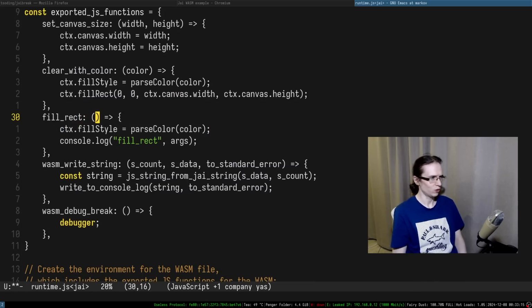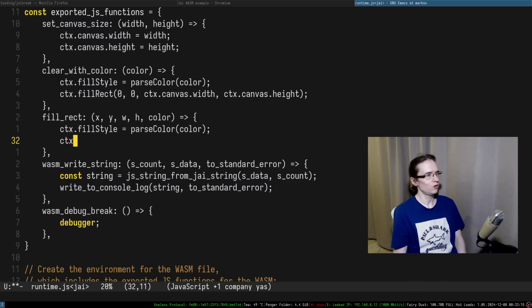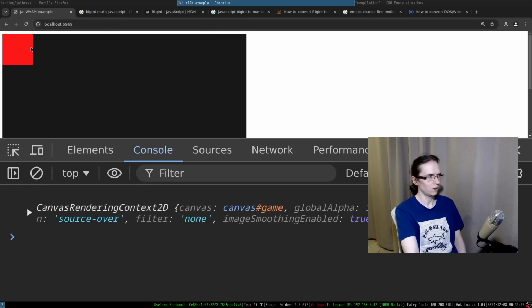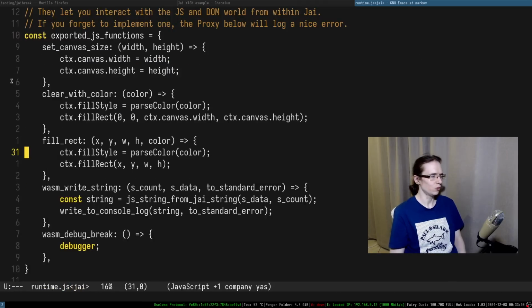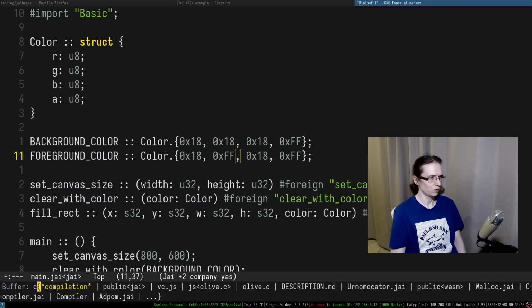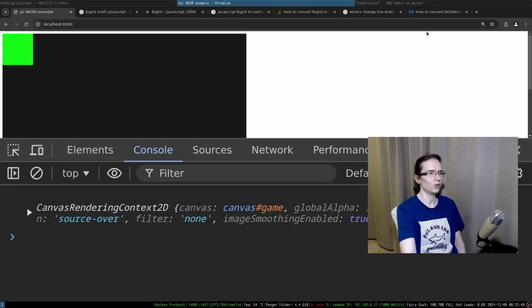And the color is one of these things, x, y, w, h, color. Okay, so then we do ctx fill rect. I set rect. Rect, it's x, y, w, h, and that's it. So that enables us to draw a rectangle here, and also with different colors. So we can even customize and specify and so on and so forth. Look at that, now it's a green one.